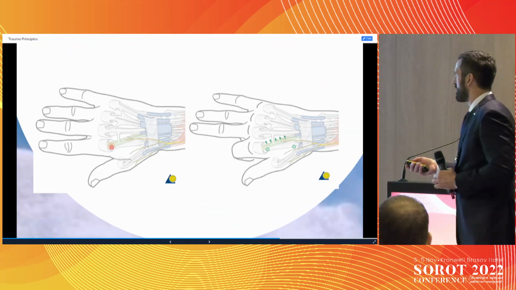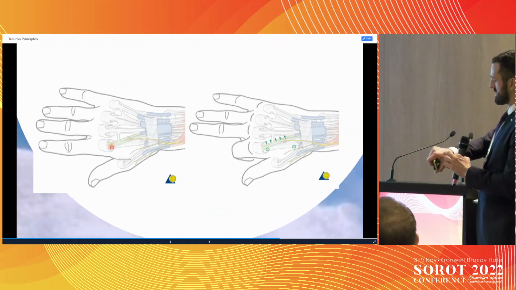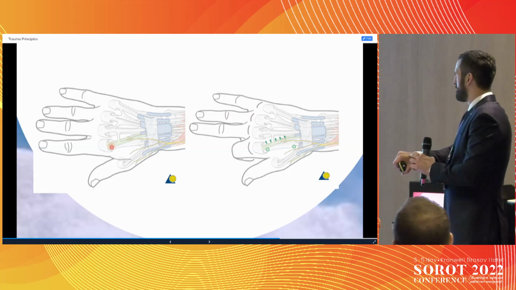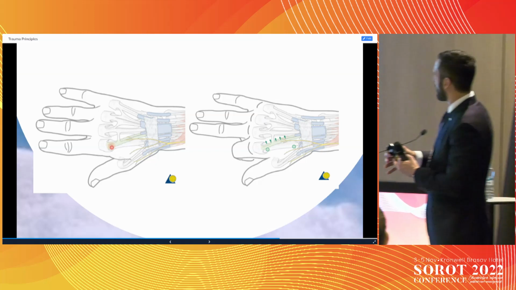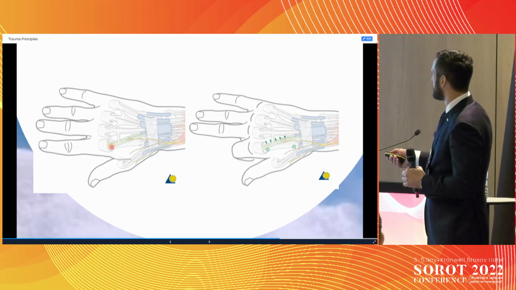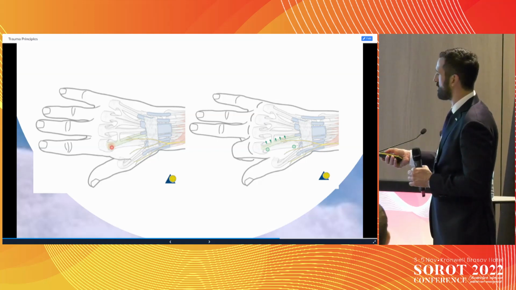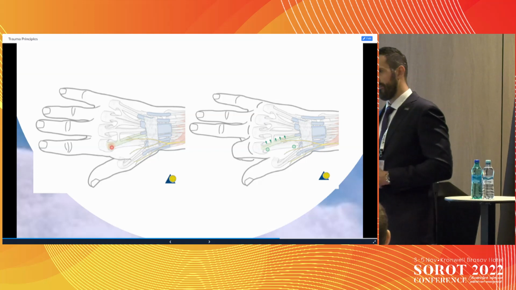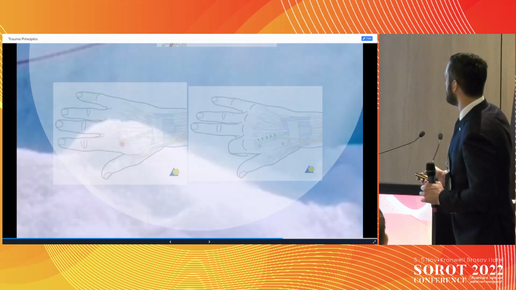I mean, look at this pearl. If you put X-fix on the second metacarpal, if you flex the finger, then the extensor tendon goes out of the way and you have the bone to put it in much more safely.